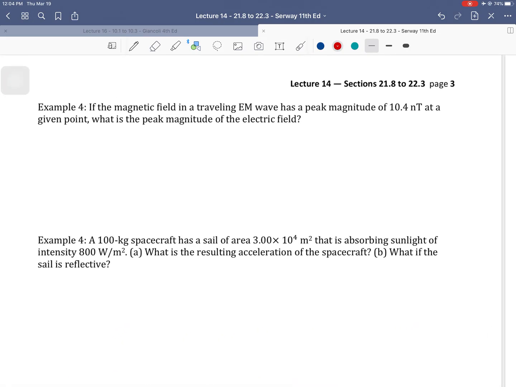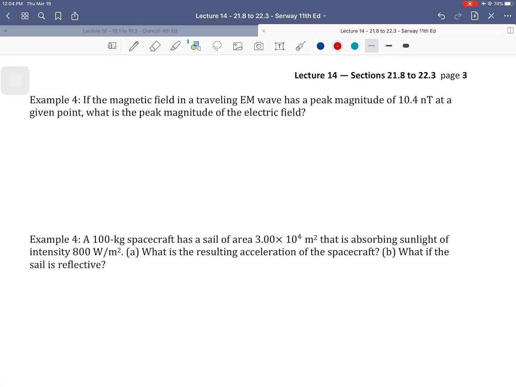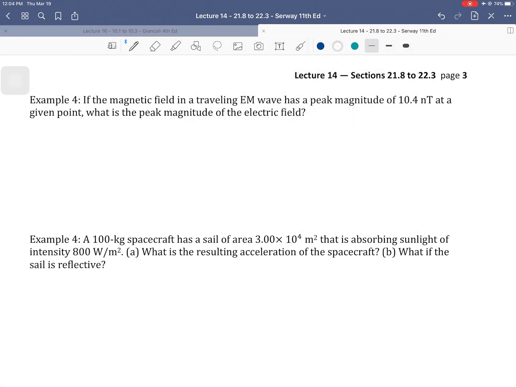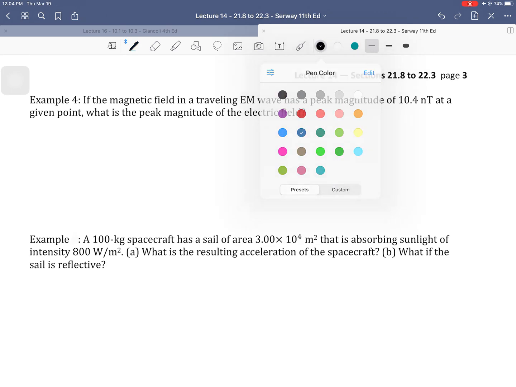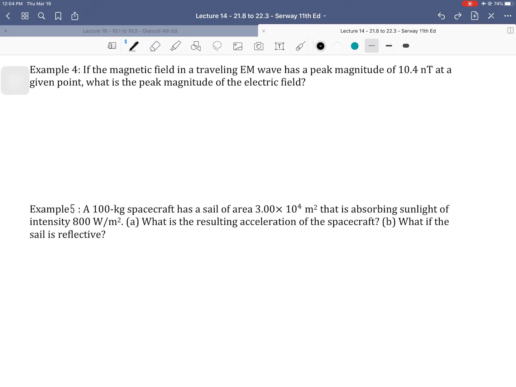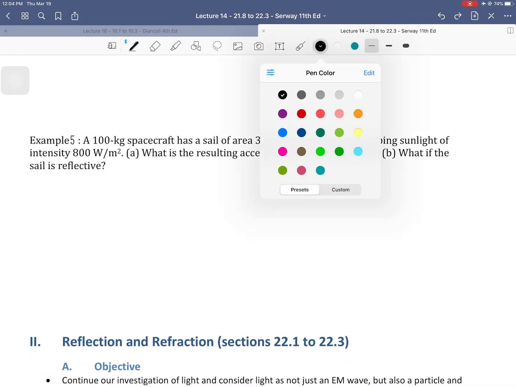Now I want to show you one more, though. The last one that I wanted to show you was example 5, which is mislabeled as 4. So let's fix that. Okay, so we don't have two example 4s. We actually have an example 5. Likewise, example 4, while I'm on that, is going to be left for practice. That one's quite straightforward. But let's take example 5 as the last one I wanted to show you.